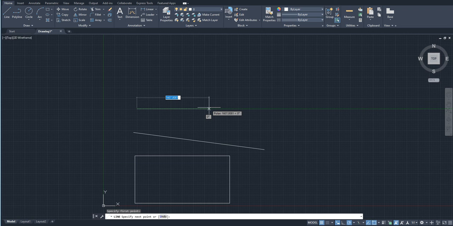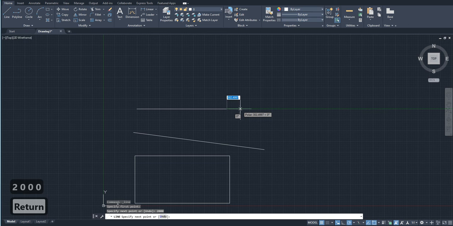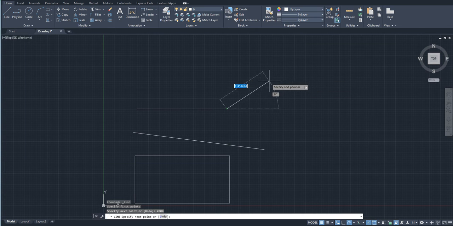For now, I'm just going to use this mode to draw a horizontal line of dimension, say 2000. So I'm going to just leave the mouse pointer over here. I'm going to type in 2000 and press enter. Now if I move the cursor, you can see that a line of specific dimension 2000 has appeared over here. Now if you want to make another line starting from here of say dimension 1000, but you want to specify an angle to it, say you want the angle to be 20 degrees, I'll teach you how to do that.